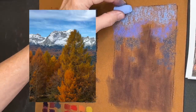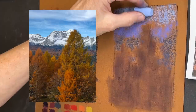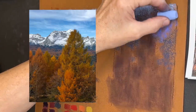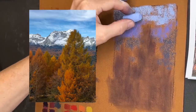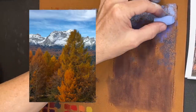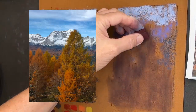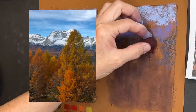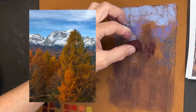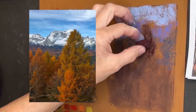You see, I've got the majority of the surface covered. I am going to blend in these other colors as well. It's going to make it nice and soft, and then I'll layer on top of those. Before I blend those, however, I do go ahead and darken my tree masses. That first layer was just to get in the shape, get in a little bit of dark as a beginning stage, and now I'm reinforcing those areas.